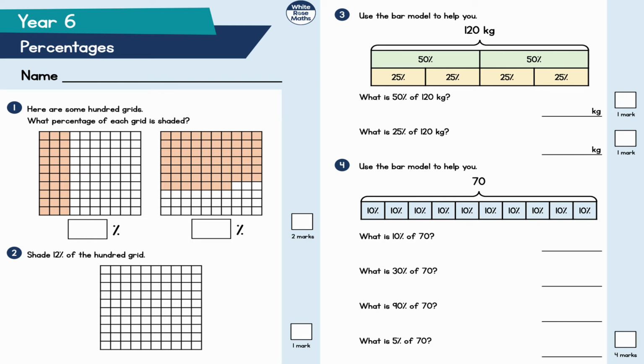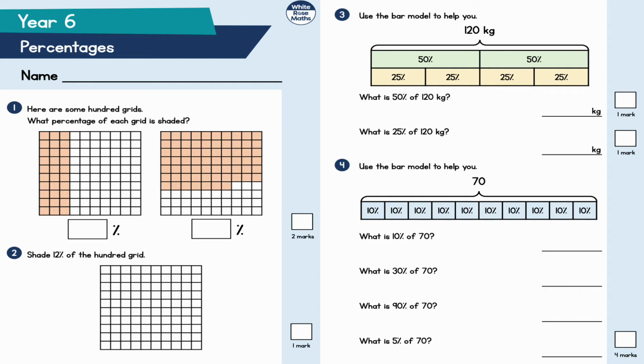In this video tutorial, we'll be taking a look at Year 6 percentages. So this is aimed at predominantly Key Stage 2 students, but it may be appropriate for Key Stage 1 students and also Key Stage 3 maths, and even revisiting GCSE foundation tier maths and even higher tier maths as part of your revision. We're going to start with question number 1.